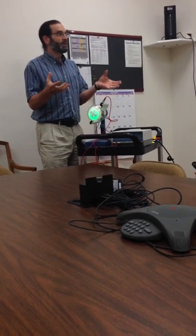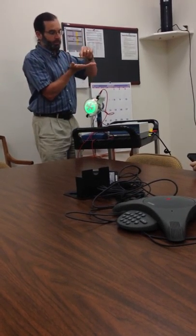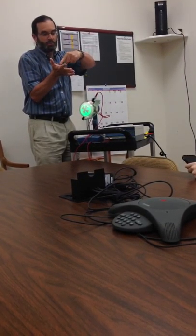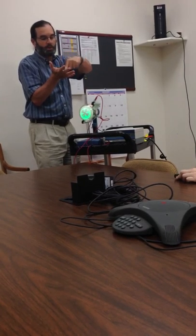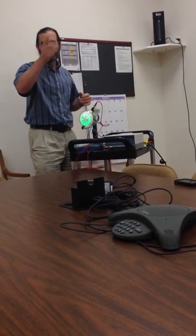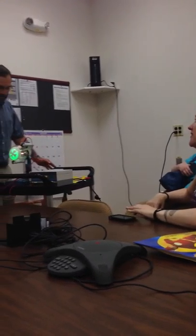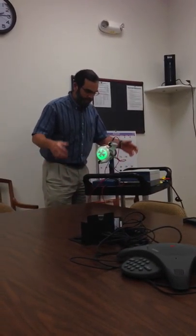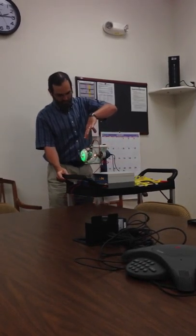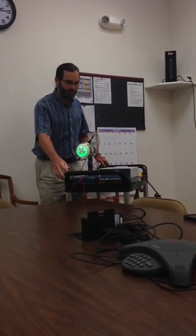So on an old-fashioned TV, you actually had a beam of electrons hitting the back of your TV screen, and there were three dots of the primary colors. It was controlled enough so it would hit either red, green, or blue, whichever one, and then go to the next one, and create the image, and create the sense of movement because it's going so fast. That's how the color filter on my projector works. So we have an electron beam here going across, and in the middle there's this cross, and it's blocking the electrons from reaching it. That's why you see the shadow.